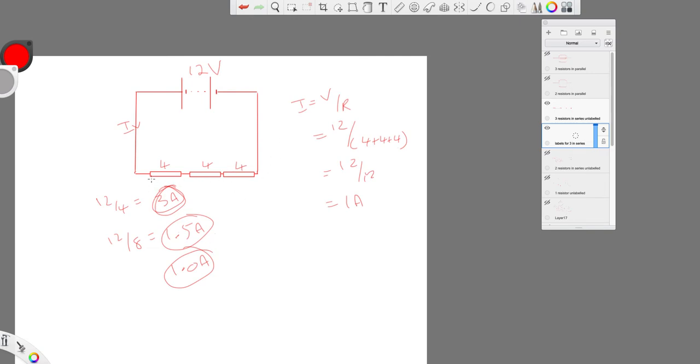So that's resistors or components in series. The current through each of these is the same. Clearly, if I have different values of resistor, if these were 8s rather than 4s, then the current would be smaller, but whatever current flows into this one flows out of this one and into this one, out of this one, into this one, and so on. The current is the same. In your series circuit, the current is the same everywhere.